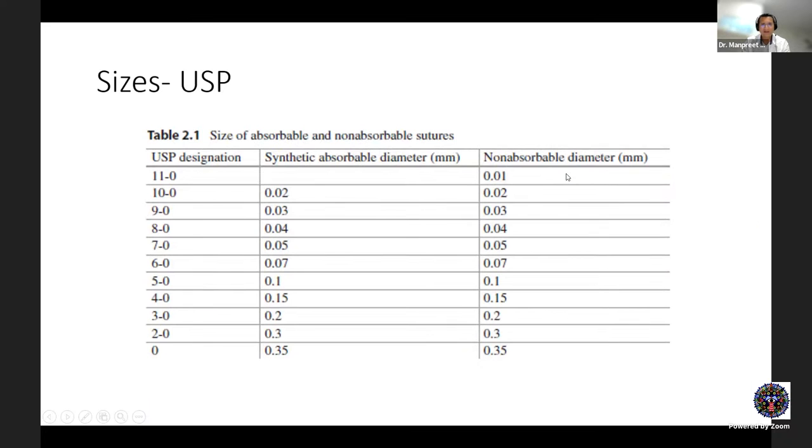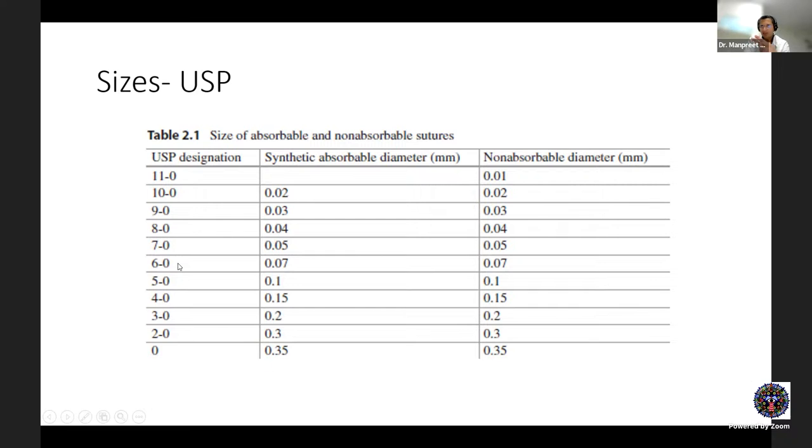I'll be finishing off soon now. So the sizes, you must have been hearing, checking the saman of the patient or handing over to the nursing staff, opening some sutures in the OT. This is the United States Pharmacopeia, which we use. USP is the United States Pharmacopeia. The USP designation goes right from the bottom of the table. It's zero. Then 10 is nothing, like so zero. Then comes 2-0, 3-0, 4-0, 5-0, 6-0. 6-0 is a very commonly used suture in ophthalmic practice, like for strabismus.